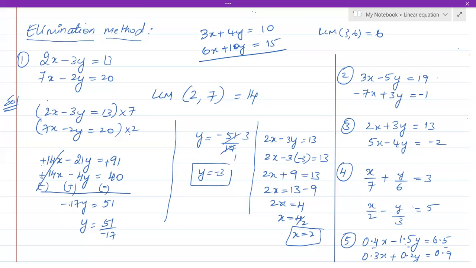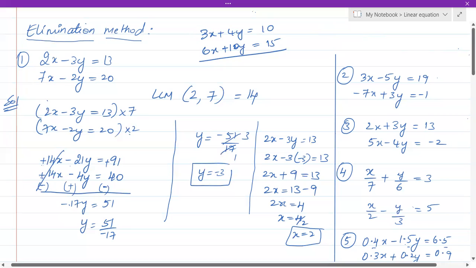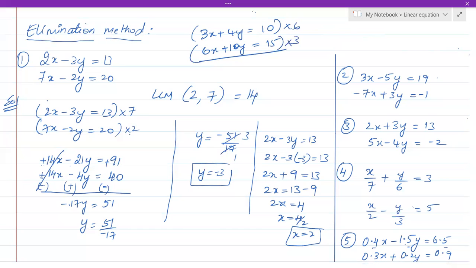So here this 3 has to become 6, so I have to multiply it completely by 2. But here already you got 6, isn't it? So you need not multiply anything. But sometimes I have seen students doing like this, mistaking that this will be multiplied by 6 and here they multiplied by 3. This is also correct, but this is a bit lengthy and difficult also. So we are not multiplying this number to this equation and this number to the above equation. Remember, that is not the procedure.